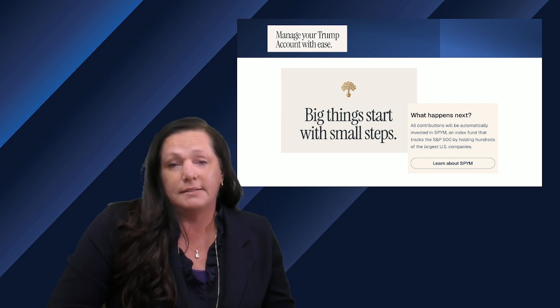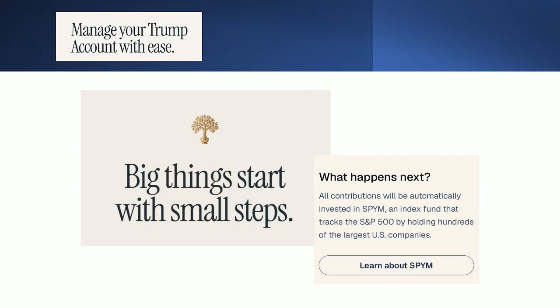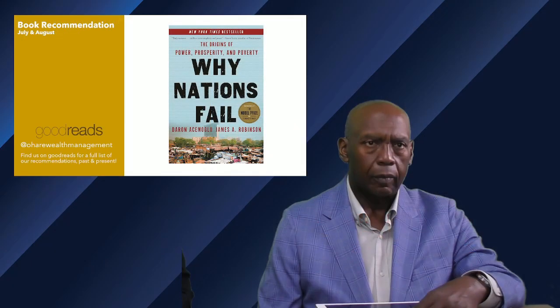So then what happens? You've deposited the money. It is immediately and automatically invested in the SPYM, which is an S&P 500 index fund. It tracks the S&P 500 index. If you would like to change from Robinhood, there are requirements. You have to open the account on the app, you have to do the initial funding, and then you can start the process of transferring it to a custodian of your choice. You're allowed to make 1 transfer per year. I hope that helps.